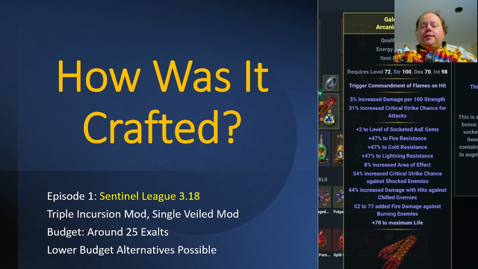As far as budget goes, I'm pretty confident you can make this under 25 exalts, potentially quite a bit under. I'm going to say 25 just in case you get unlucky on a particular step along the way. Additionally, there are lower budget alternatives possible that forego the +2 to the level of socketed AOE gems and 8% increased area of effect mod, and those will be much cheaper.